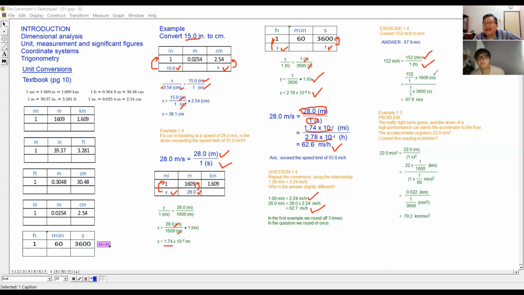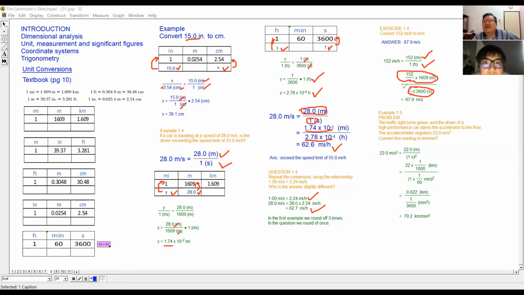Now where does this thing come from? This one comes from the table. If you don't know how to convert, first step, from the table that we have: mile and meter. Okay, first one, correct, mile and meter. Then where does this come from? This one comes from the last one, right? So we do the two things, put together in one step.